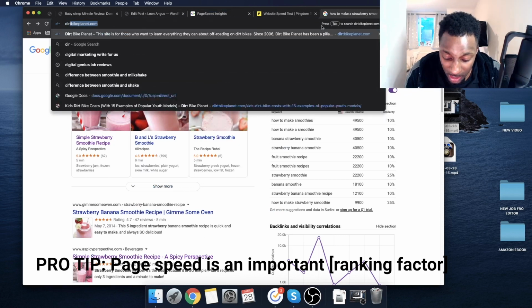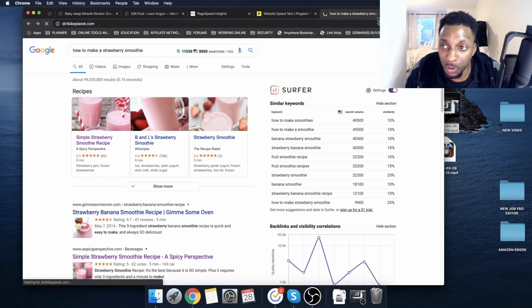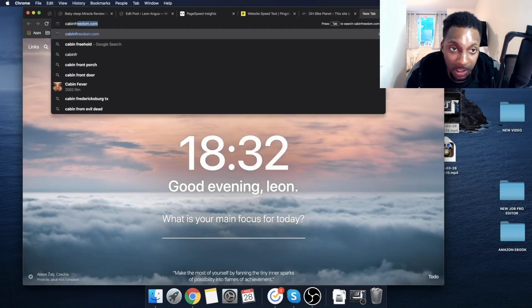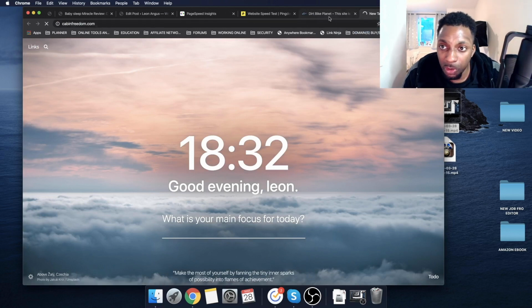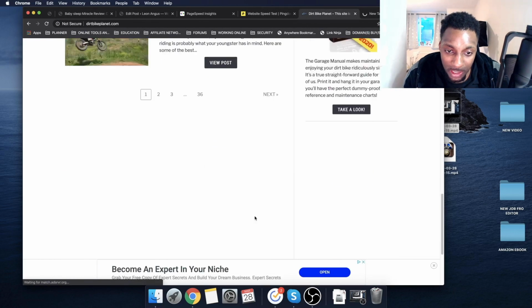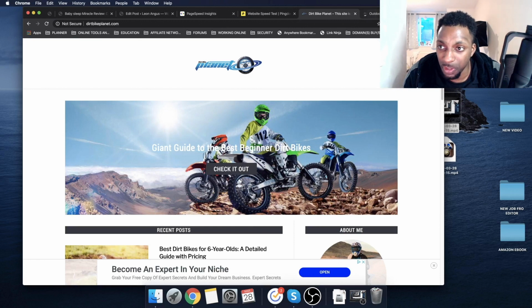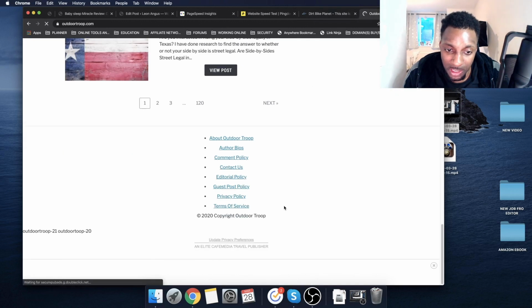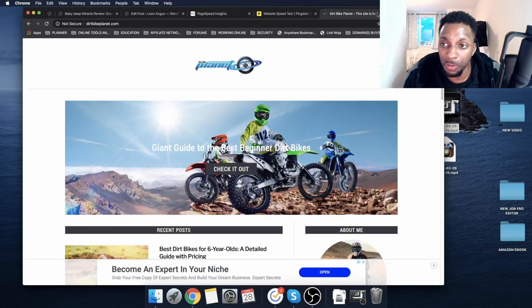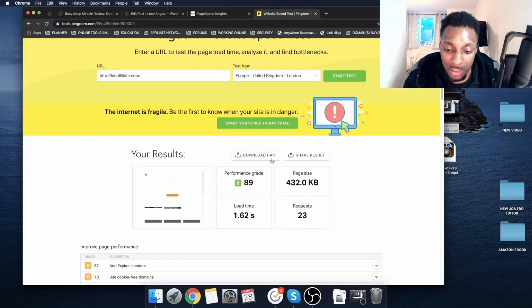Like if you take a look at their blogs, they got quite a few on this theme. I don't know, Cabin Freedom or whatever else they got. They're all on this theme. So this, look, this is the theme here. It's a simple theme, works for affiliate sites. They're all for affiliate sites. So you can see that's the same thing again. And my sites use it as well. So you can see, look, 1.62 seconds it's loading on. It's a B performance grade.